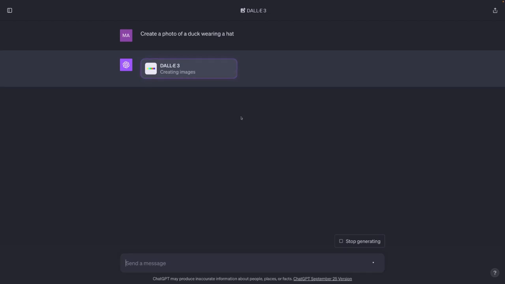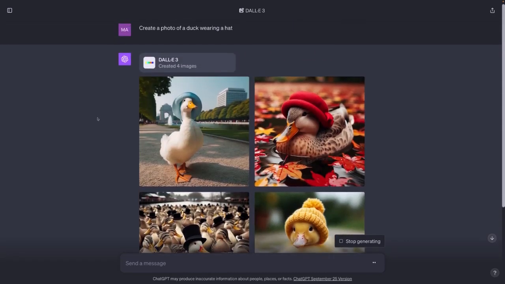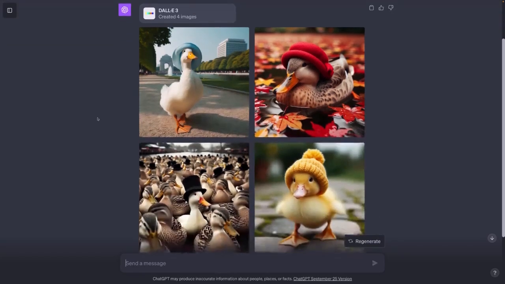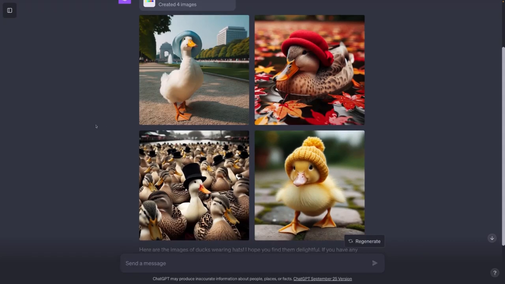Though I will also say that it will sometimes not generate images, for example, if you're asking for something that could be considered problematic, or if you give it too little information. As you can tell though, here it succeeded and it gives me some images of a duck wearing a hat. And as you can tell, these images look pretty realistic. And at least on first sight, they also don't seem to have these obvious glitches or problems AI-generated images used to have in the past.